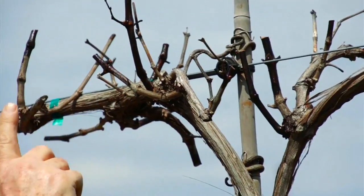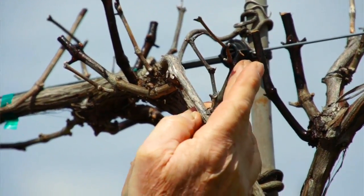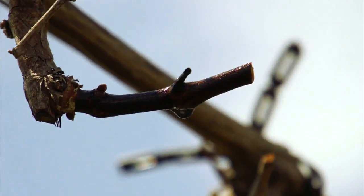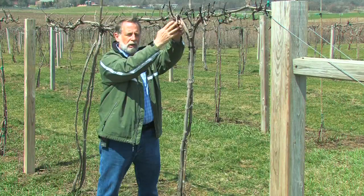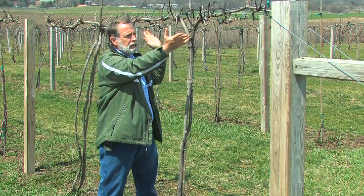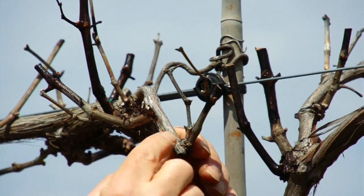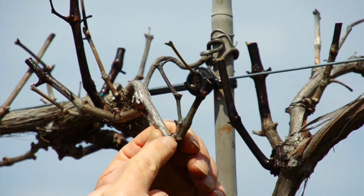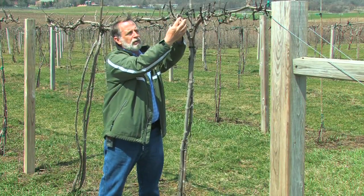And after that, it moves up here to something called an arm. And then off the arm is something called the renewal spur. And each year, either very late in the winter or very early in the spring, as these have already been pruned for the growing season, you prune back to leave just a number of buds, maybe 3 to 5, 6 to 8, it depends upon the pruning system again, on the renewal spur.